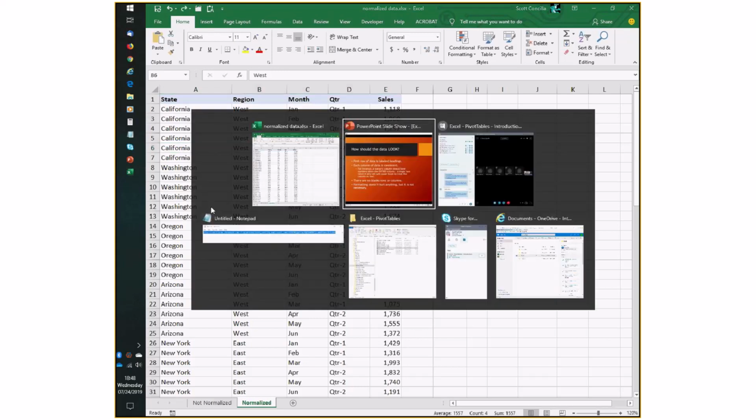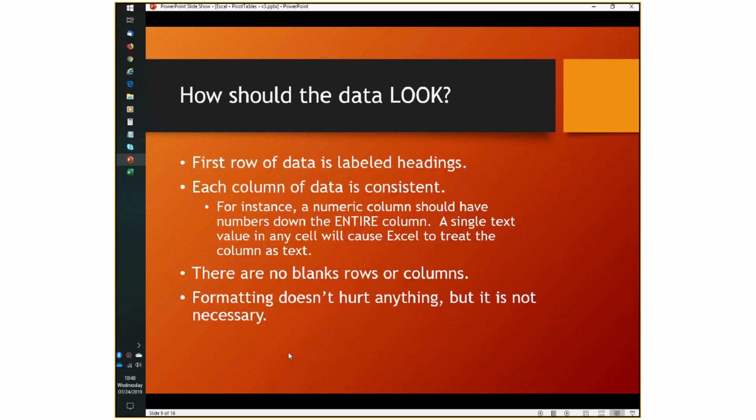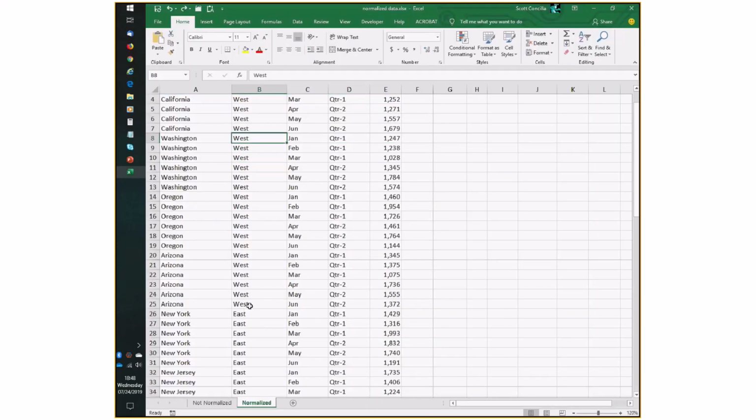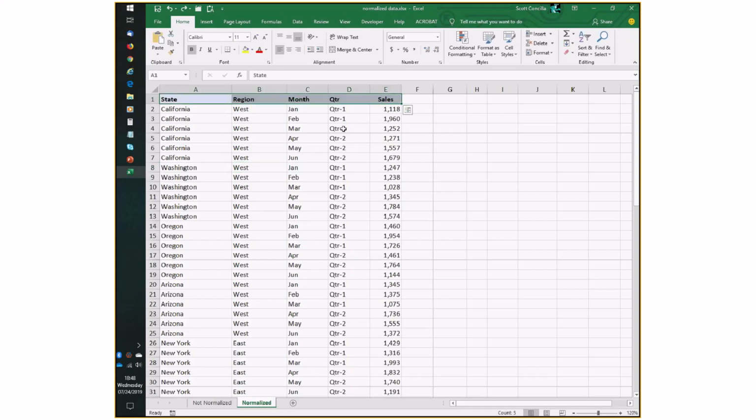Lastly, formatting doesn't hurt anything, but it's definitely not necessary. So when you're looking at this list here, you can see there's no lines, there's no bold. The only place that any formatting has been added is up along the top here, where the headings are. We threw in a little bold and a little color, but honestly, that's not even really needed. You can do it yourself if you want, just to add some stuff there.